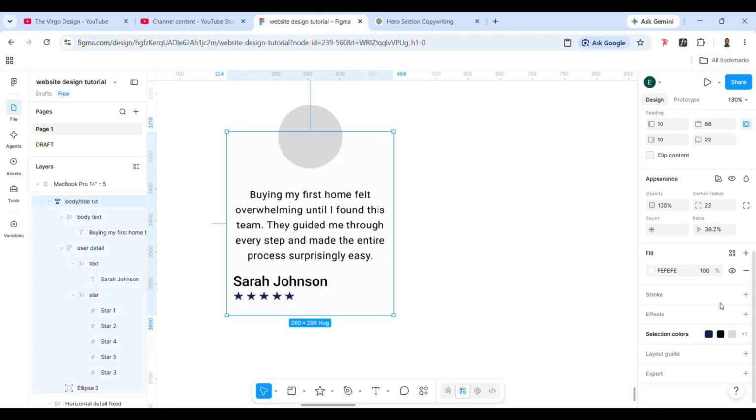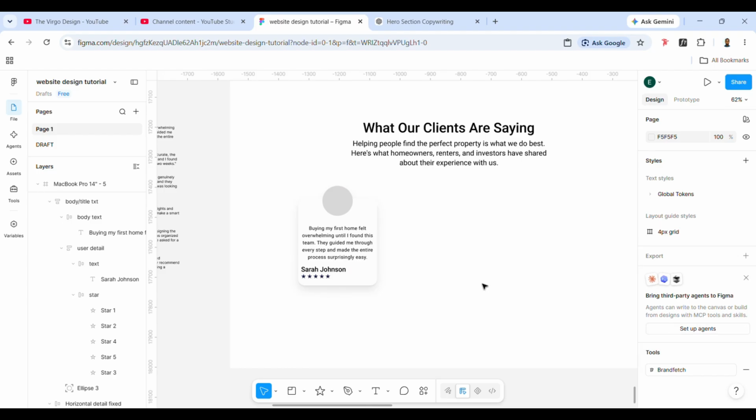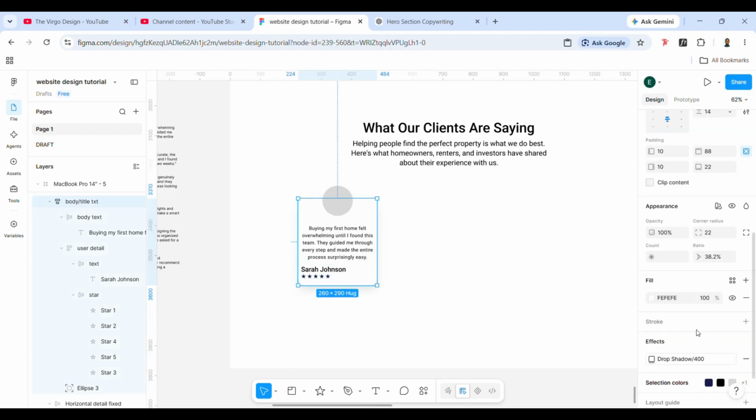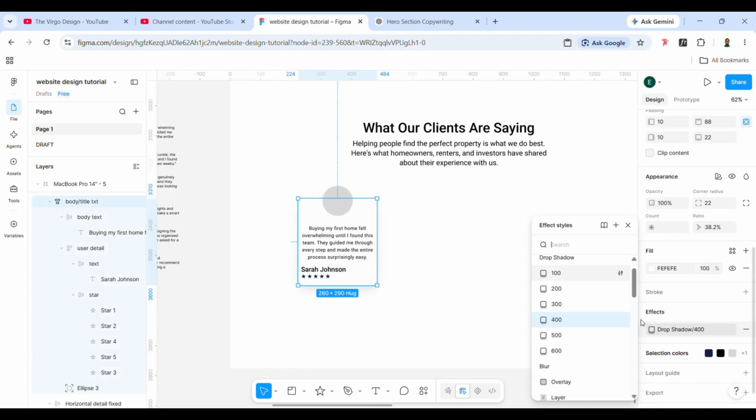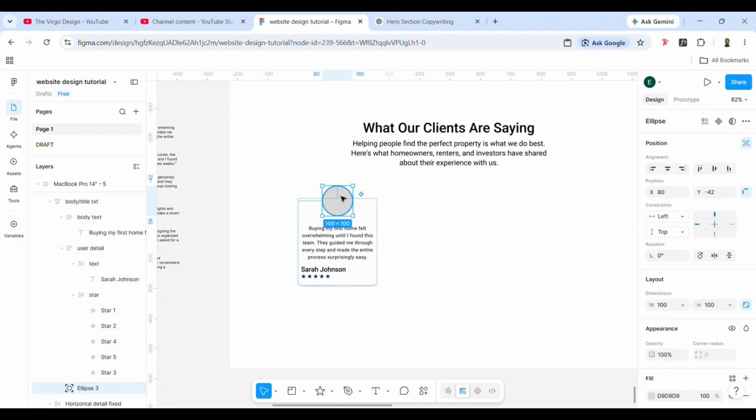Beautiful. Let's give it a padding. Okay. Yeah, I think this is okay. Oh, the padding is too much. Let's reduce the padding. Let's reduce the effects. 300. Okay, beautiful. Having done this, we have our image here.